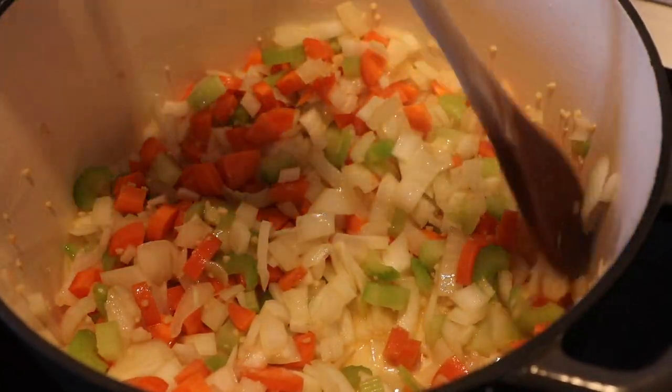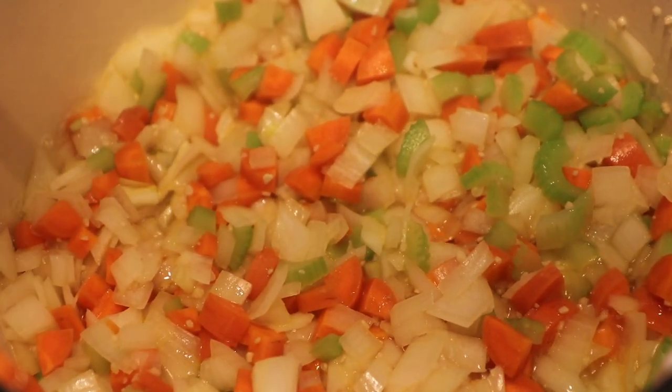Keep in mind, if all the things in your soup only take 10 or 15 minutes to cook — like a lighter starch such as quinoa, or maybe you're using cooked brown rice — you could skip this entire sauté step and just throw everything in the pot and fire it up. That's up to you.